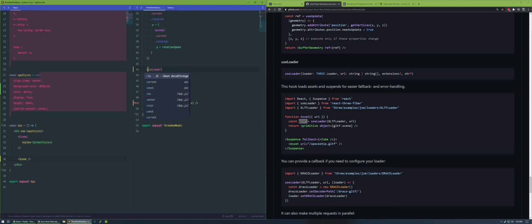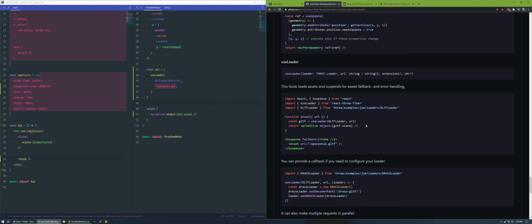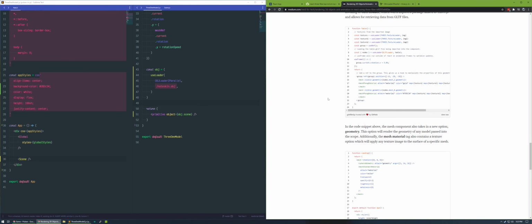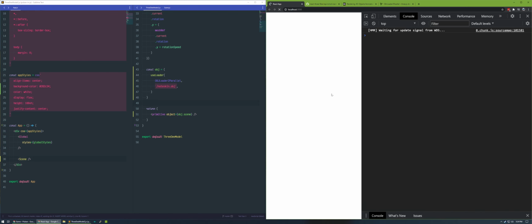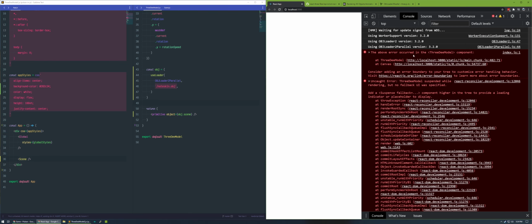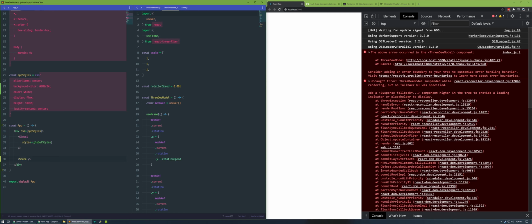Okay. Const obj equals there. I mean, the variable name doesn't matter to me. I don't know what any of this does. I don't know what .scene is or how it works. I hope these loaders have exactly the same interface. Yeah, they're not. Actually, React 3 model. Yeah, this one is the one erroring, I think.